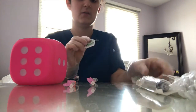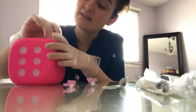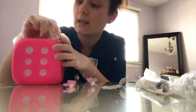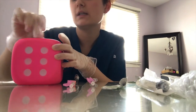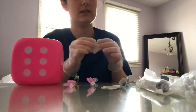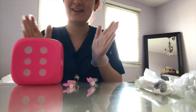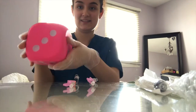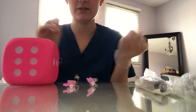Alcohol wipe. Why are we doing this? Because we're cleaning the skin. And why are we cleaning the skin? Because we want to remove the normal flora of the skin before we inject, because if we don't, then we introduce displacement of the normal flora into the vascular system, and that can cause infection. So, I've cleaned it, okay? I've cleaned the dice. It's clean, and I'm going to let it dry. It's dry now, so what do we do?